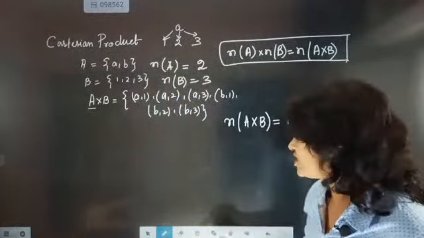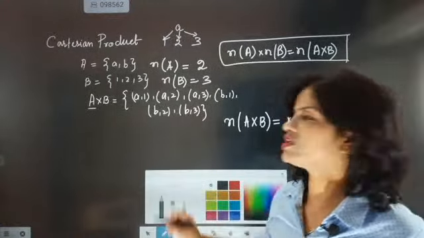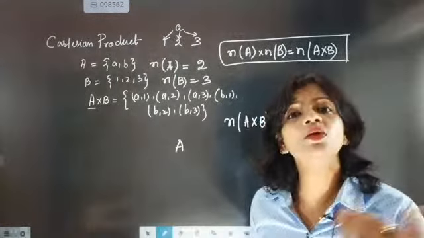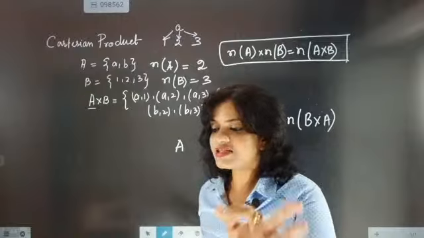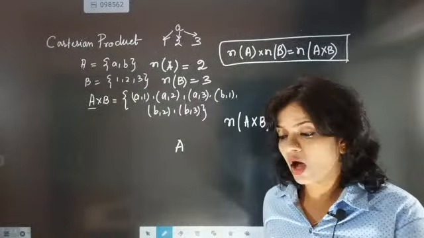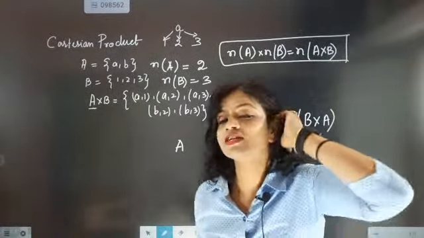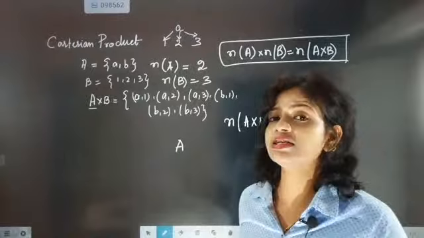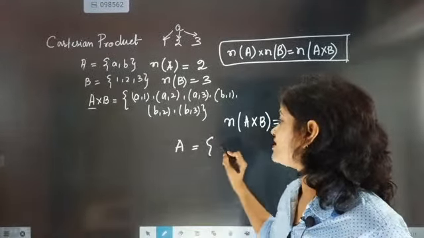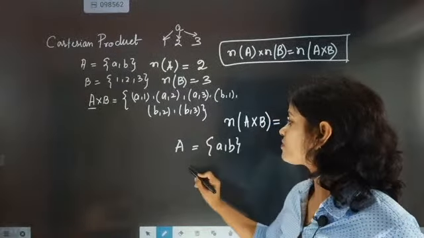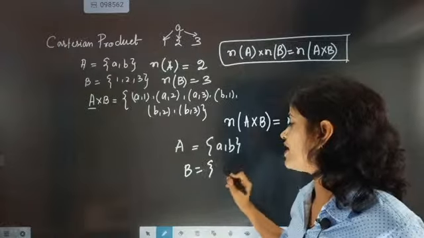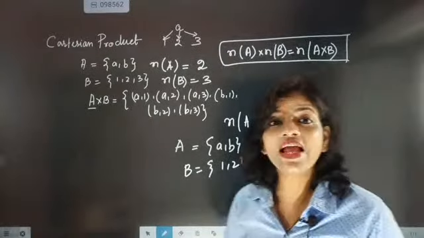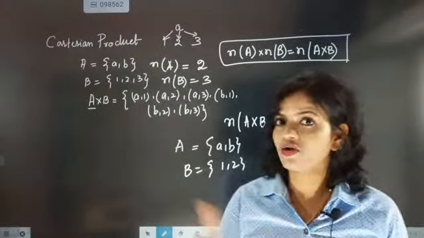Both are different sets, and in class 11th what you have studied is when two sets will be equal. How and when can we make two sets equal? Understand from the beginning. Look here, A contains the elements a, b. B contains the elements 1, 2. So they are equivalent sets, but they are not equal sets.